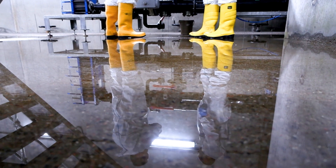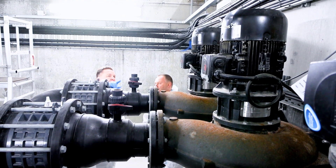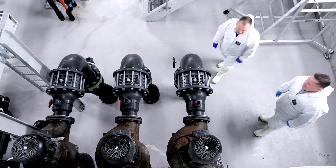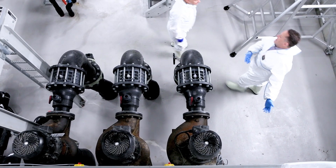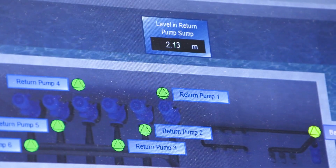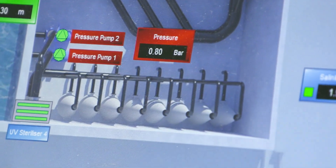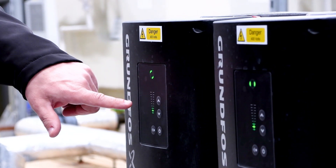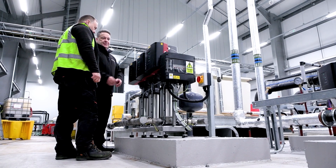In the bigger picture, Grundfos pumps help us maintain fish survival rates and help us achieve greater water reuse — so we're not having to waste fresh water — and we move it around quicker and easier. Reliability is key: we know that the pump we put in and switch on is going to run for us 24/7 for the duration the manufacturer has specified. Power usage is also a big factor for us.